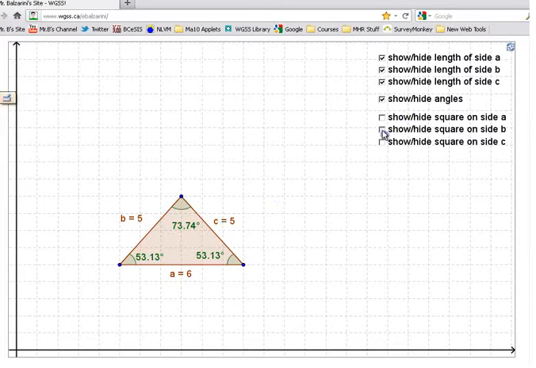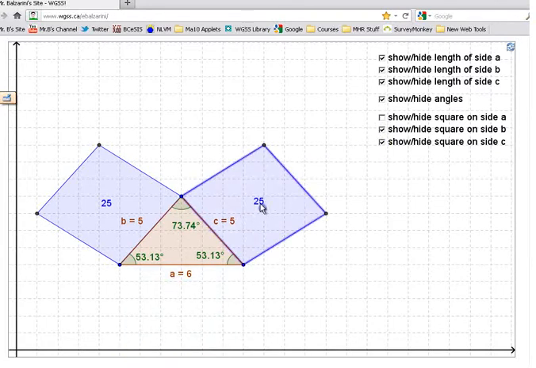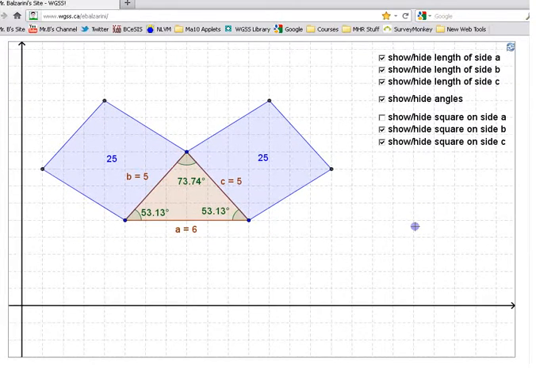So if you make squares on those two sides, if I make a square on that side, the side length is 5, so the area is 25, right? The area of that square. It's tilted so the grid doesn't match up, but it's a square that has an area of 25. If you make the square on the other side, both of those are 25 each, because the side length is 5. Those two areas add up to 50, right?